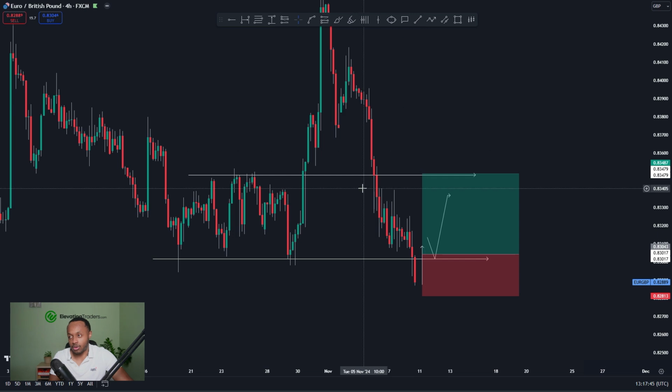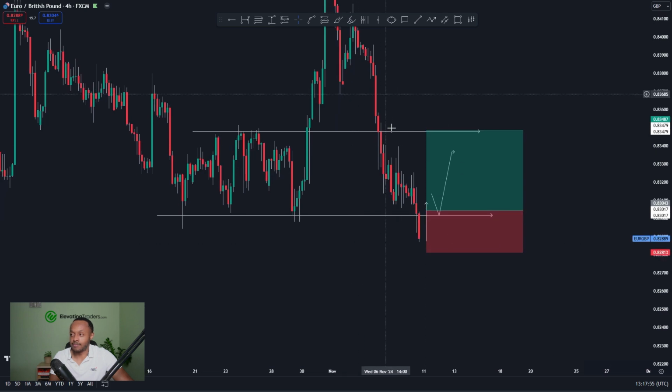But that's kind of what I'm looking at next week for euro pound. Still only focused on the buys because of where we're trading. Solid level of support in the 4-hour. It looks like price is breaking through that, and we well could be, but if we do close back above, I do like the buys, and I would anticipate a nice push to the upside. So that is the plan going into next week for euro pound.